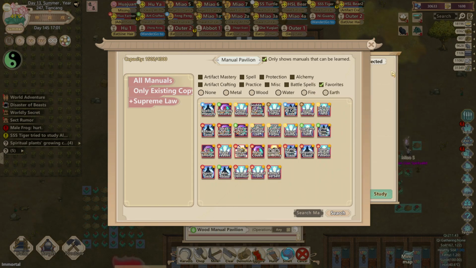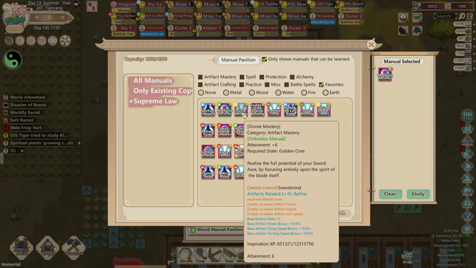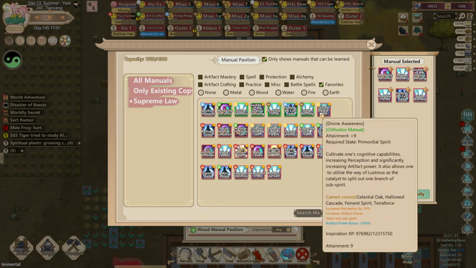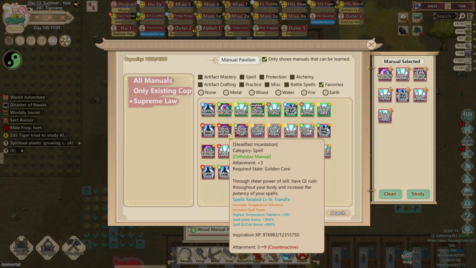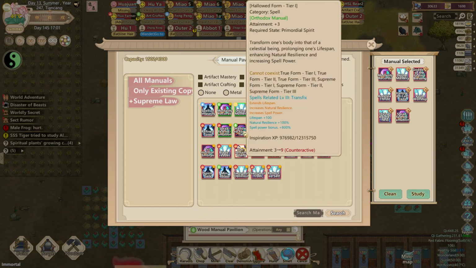Let me also just be more thoughtful. I don't want this one. This is cool. This is cool. Goddess Grain Breasting. Because I still need to get down to the really expensive manuals. 35 base mass chi for 9 attainment. I don't think that's worth it. And chi isn't really important. The thing that's really important is that you have that ratio and your vitality chance is healing enough.